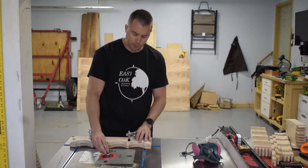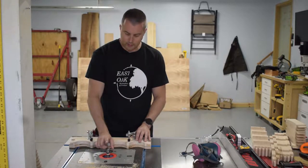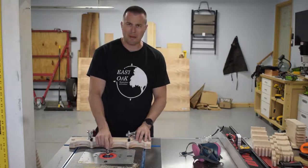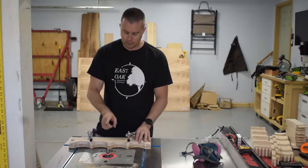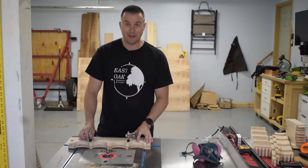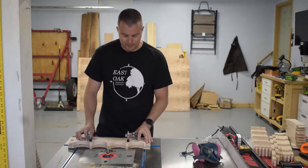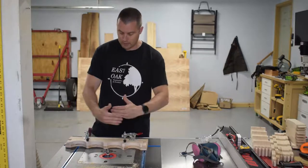It's got both up and down cutters on it. And it's also very robust. I believe this one's a Amana bit, but it's worked very well for me in the past. And in fact, I've never really had an issue with it until just the other day, but we'll talk about that in a second.